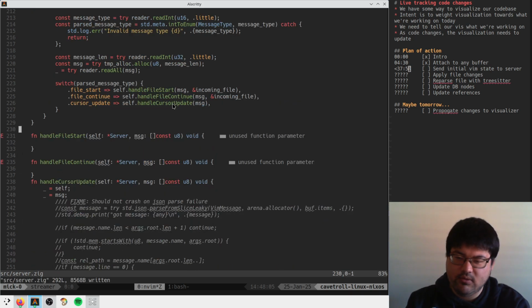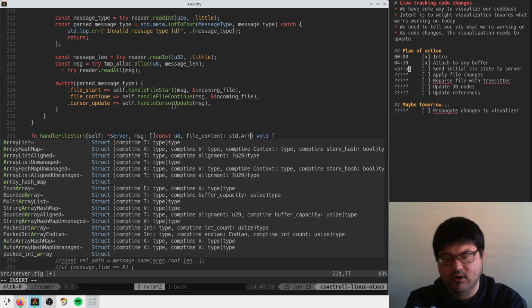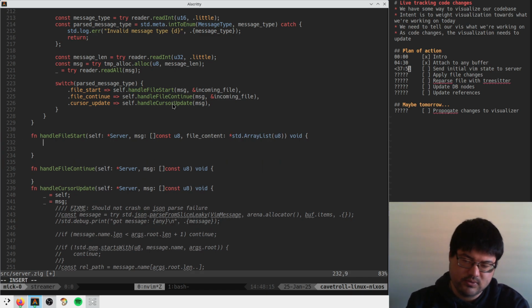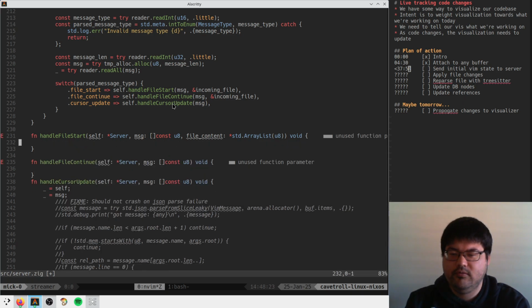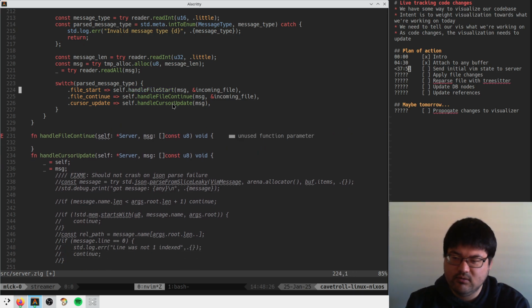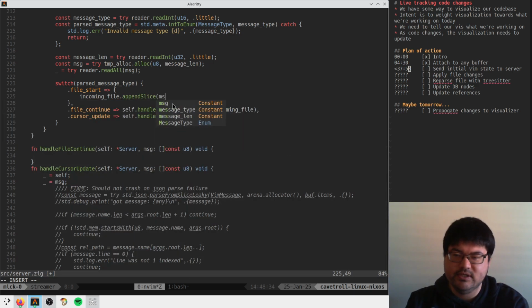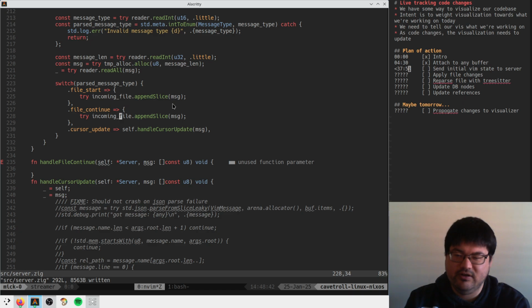So now these guys can be like, okay, file content is a std ArrayList of u8 pointer, and all we have to do here is, if we get the file start, we say file content. I guess we don't even need a function for this, really. This feels a lot like just going incoming file append slice of message. Yep, that seems totally good enough. Same with this, actually. These are kind of the same.